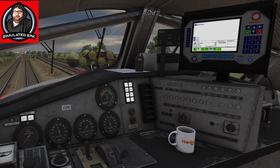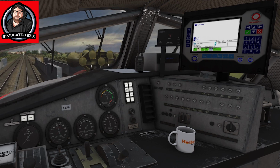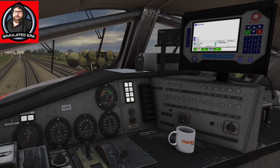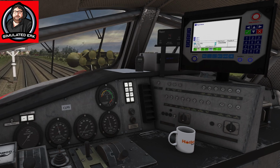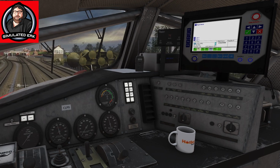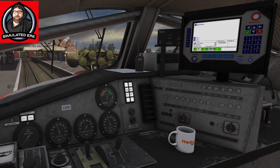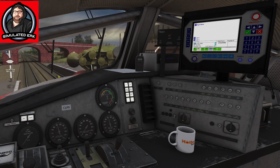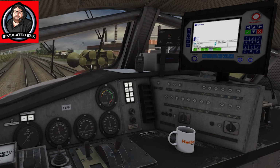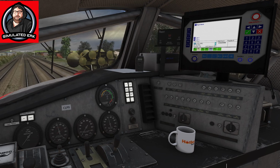But if this was hauling freight, are the freight carriages good for 115 kilometres an hour? In some cases, they would be, and in other cases, as we pass another semaphore signal that's clear, we've dropped down to, our speed limit changed, and I didn't notice. So I have dropped the speed.